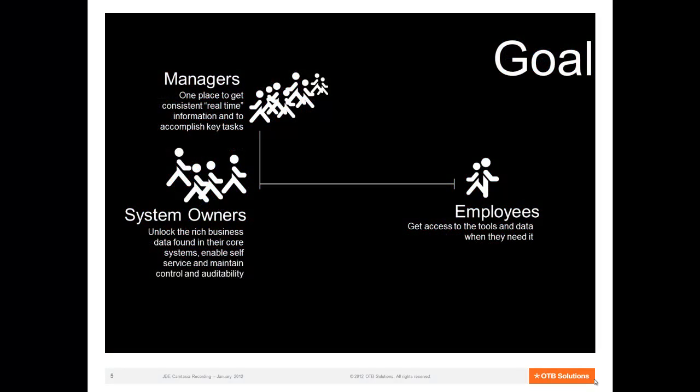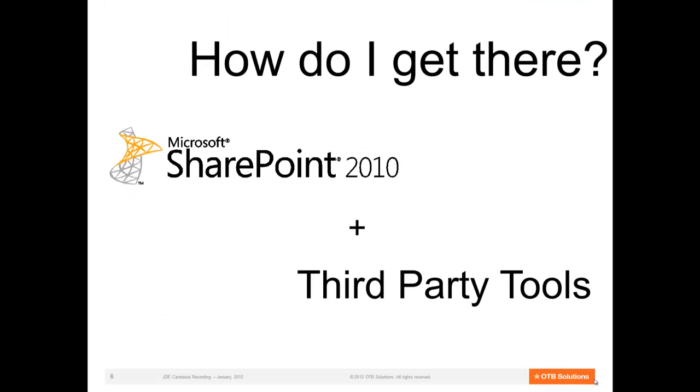So imagine, if you will, a sort of nirvana, one in which access to key business data and processes can be distributed throughout the organization, enabling decision-making and removing core process bottlenecks, all while maintaining process and data integrity. Being able to unlock the rich business data found in core systems and enabling self-service throughout the organization can drive huge economies and foster greater innovation and process efficiencies. So the question remains, how do you get there?